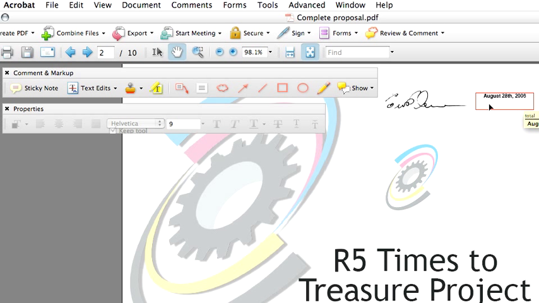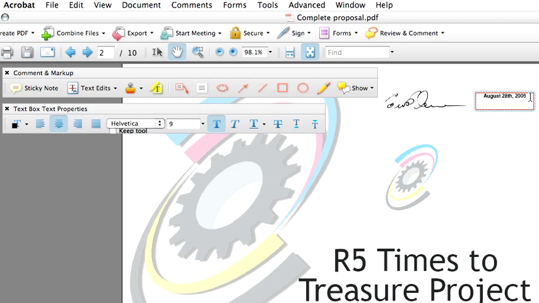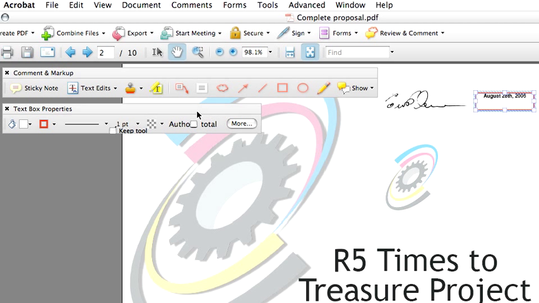Now there's one more aspect about this that I want to edit, and that is the fact that it has a line around it and the line is red. I just want to eliminate that line completely. So to do that, I'm going to click on this. Now notice the difference. When I double click in here, I have the text selected. The text box text properties bar lets me edit the text in the box. If I deselect it and then just click on it once, notice that I get a different set of properties that I can choose from.